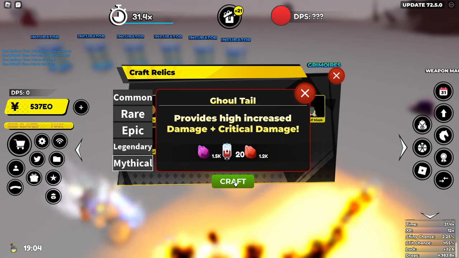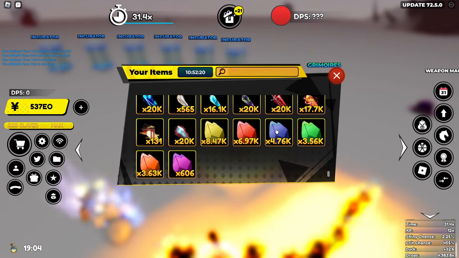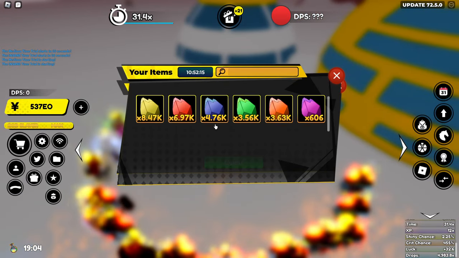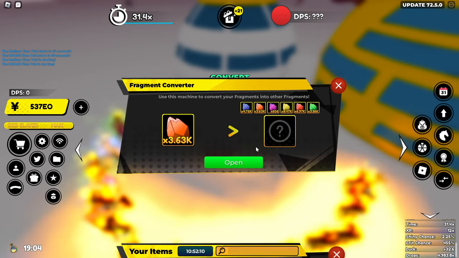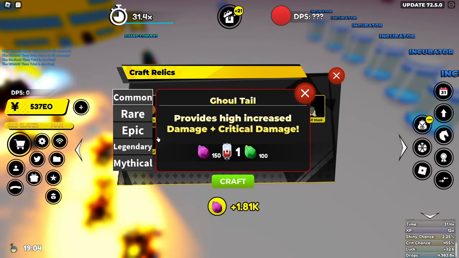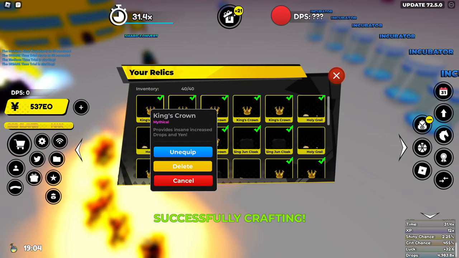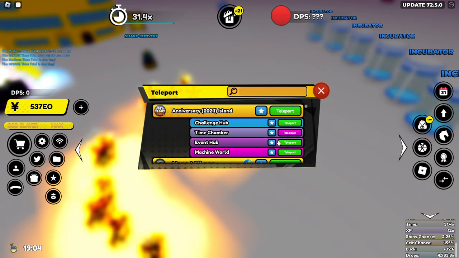So let's just craft one. We don't have the required items. It's pretty pricey, as you can see. But yeah, all you have to do is go here. Boom, boom. I see I have a bunch of these. All I have to do is click, click, click. I craft all those. Boom. I go over here. Click on this. Mythical craft. It's going to be in here. Ghoul Tail. I suggest you craft one at a time and level them up one at a time because it's going to be less confusing for you.